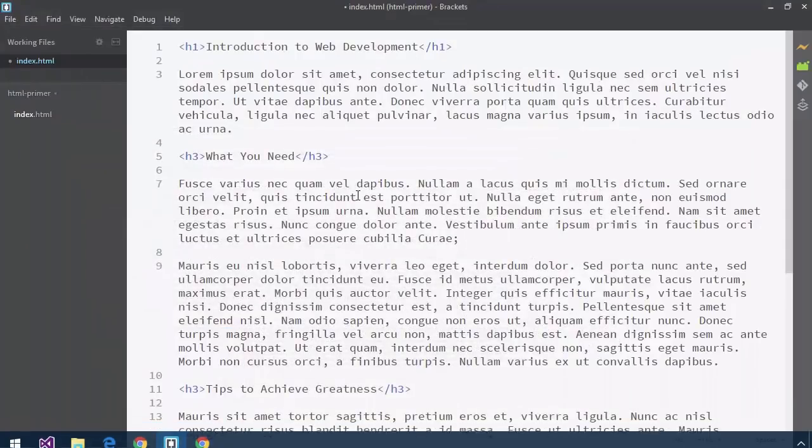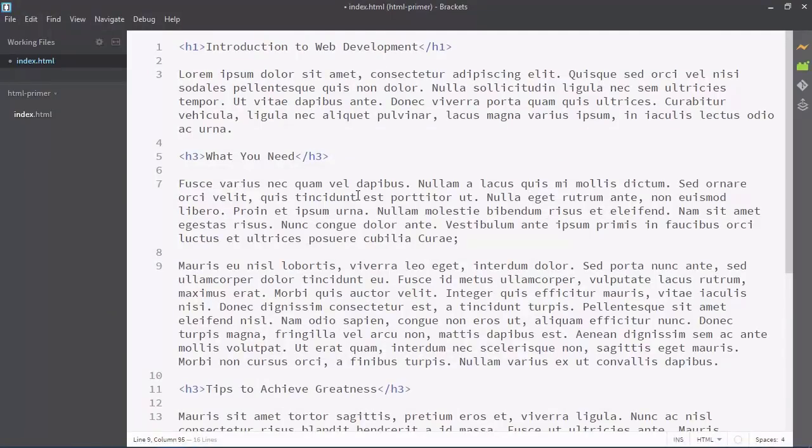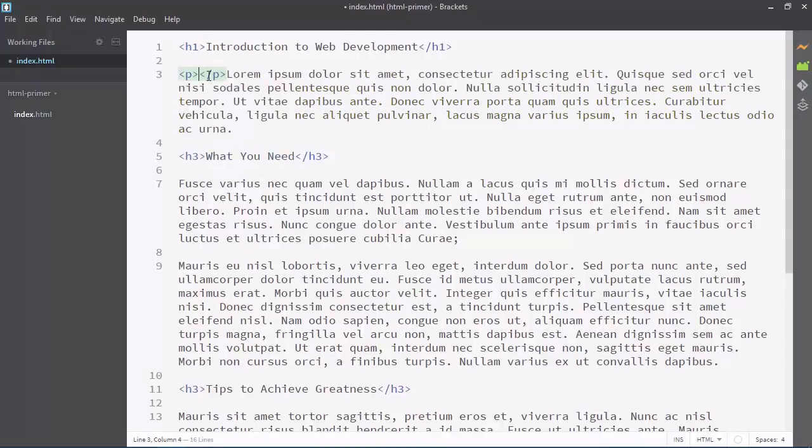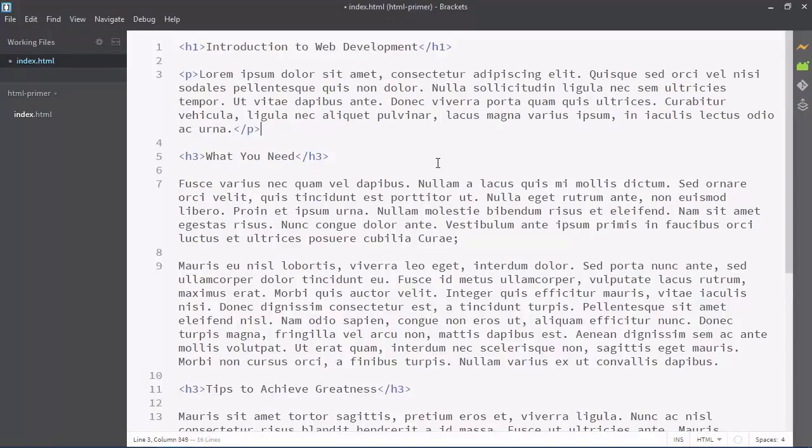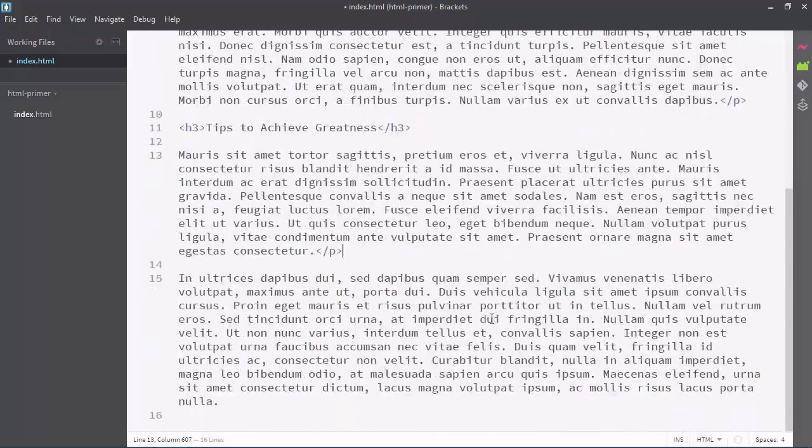We do that with an element called P. So we have an opening tag of P and a closing tag of P. And we put the paragraph inside of the opening and closing P tags. So we will basically do this for all of our paragraphs. And this is telling the browser that we have headings, and then we also have paragraphs.